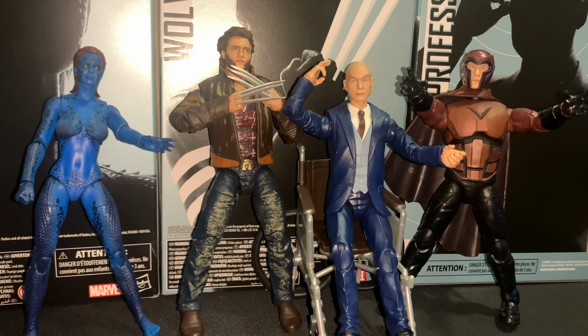And then yeah, I really love, I mean, you guys could tell, just the colors flowing off of the Magneto. The original head sculpt for Hugh Jackman definitely looks like Hugh Jackman. The Mystique. These X-Men 2000 figures are amazing if you ask me, man. If you guys see them in stores, definitely pick them up. I'm gonna try to track down the Wolverine, the one with the white tank top, because I really like the head sculpts on that. So I'm gonna try to look for that as well.